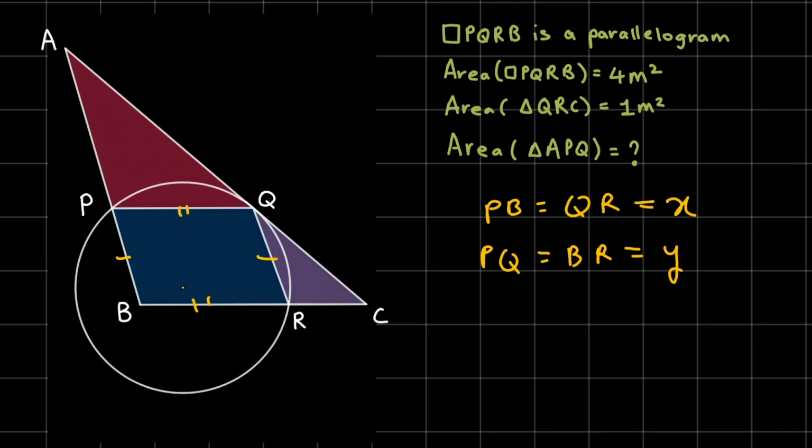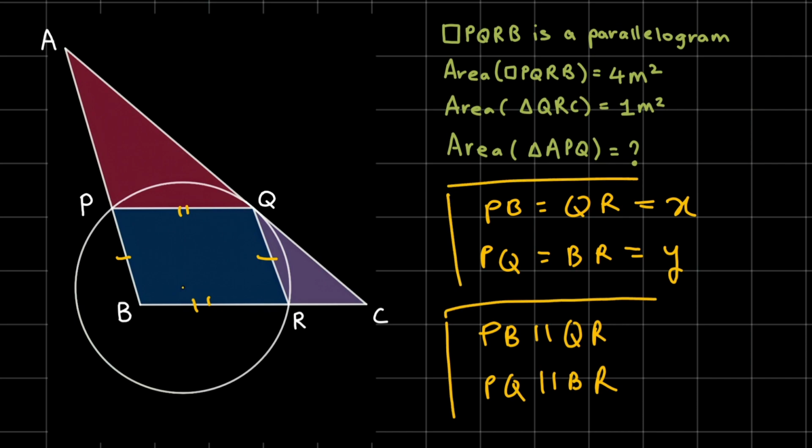Now this was the first thing that we marked, that is they are equal. Now we have one more thing, and that is the opposite sides are also parallel to each other. This means PB would be parallel to QR and similarly PQ would be parallel to BR. Okay. As the quadrilateral PQRB was a parallelogram, opposite sides become parallel and also equal. Now look carefully in the diagram. So as per the construction of this diagram, the point P lies on the line segment AB.